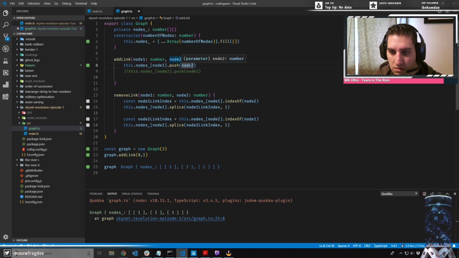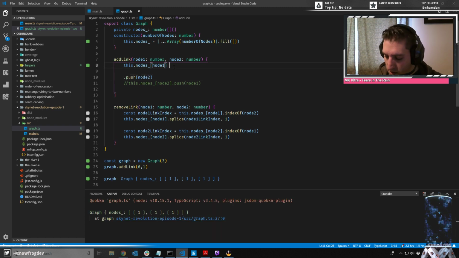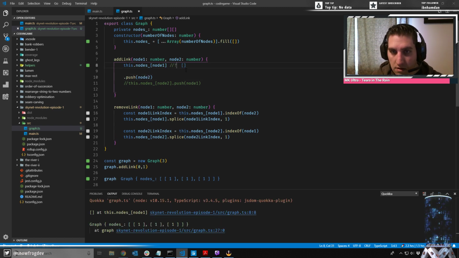Push node 2. Alright. What is this here? It's an array. It's our node 1 array. Right? It's the same as if I was doing, in this case, 0.